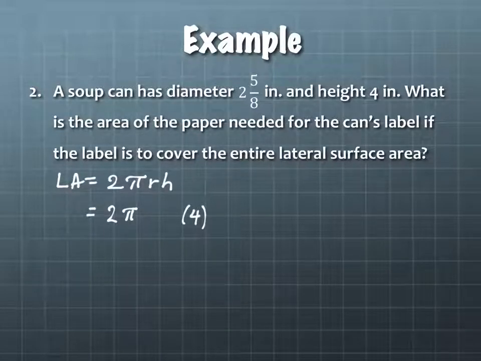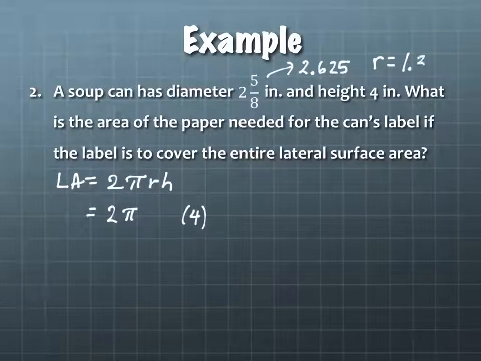So, I don't know about you, but 2 5/8 as a fraction is probably a little bit more difficult to work with than as a decimal. So if you will find 2 5/8 as a decimal, what would that be? 2.625. Say it again for me, Amy. 2.625. And if you're wanting the radius, then what would you do? You divide that by 2. So the radius would be what? 1.3. Can you go all the decimals it gives you? Yeah, 1.3125. We'll keep them all for the time being, and then at the very end we'll do our rounding. Okay? So 1.3125.